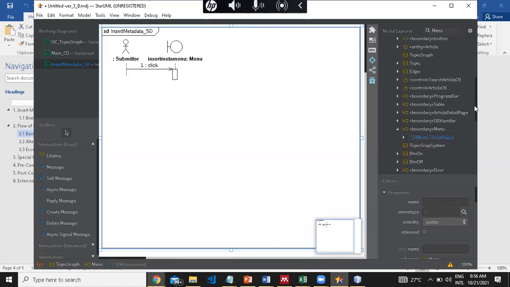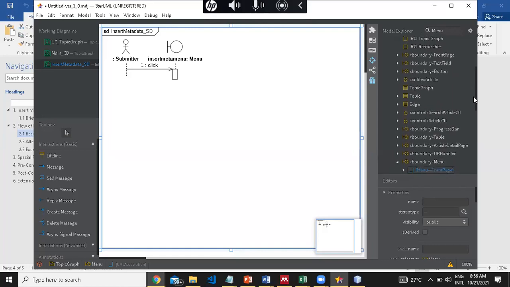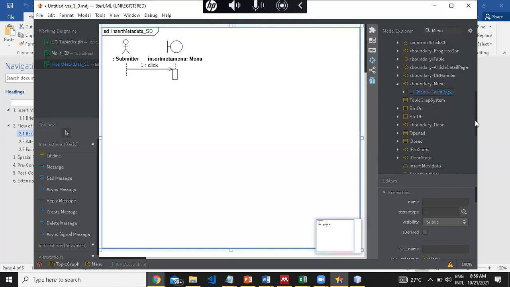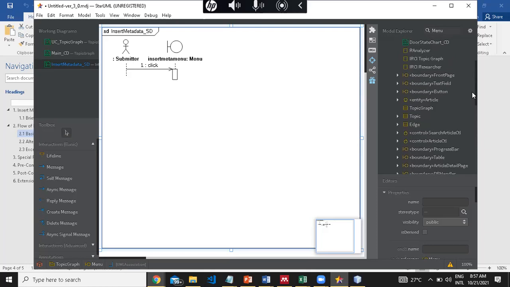Where do I have that form? Do I have it already here? Door button, boundary door, topic graph, menu, DB handle, article, detail page, progress bar, text field.